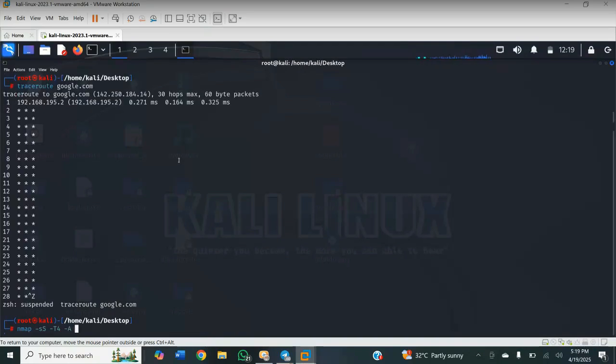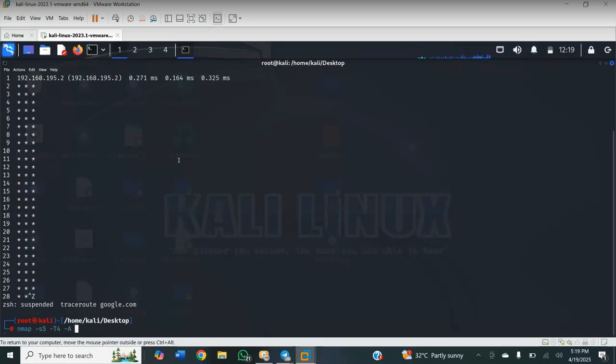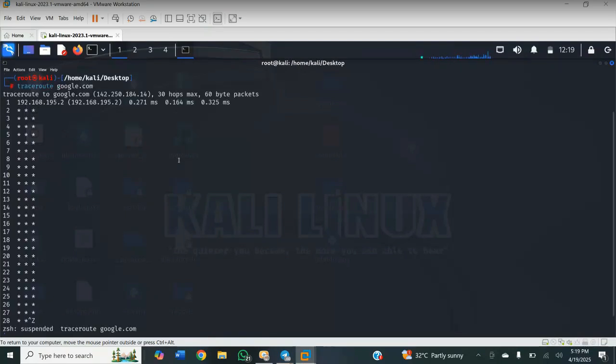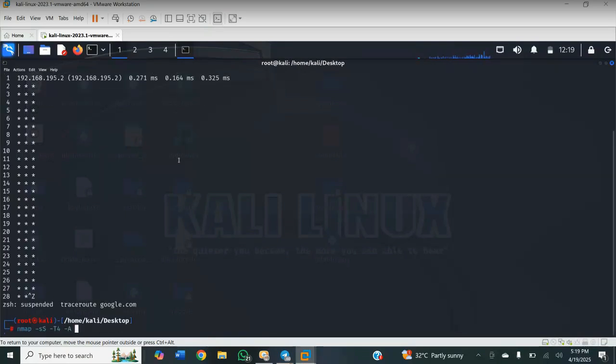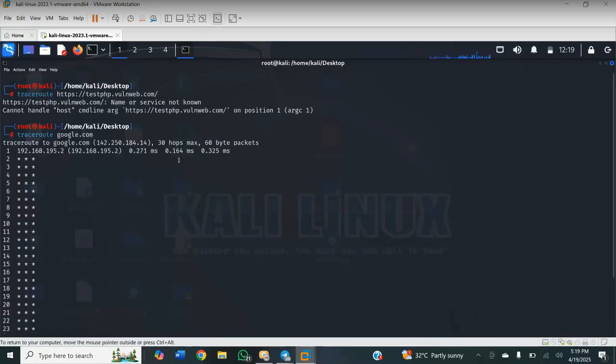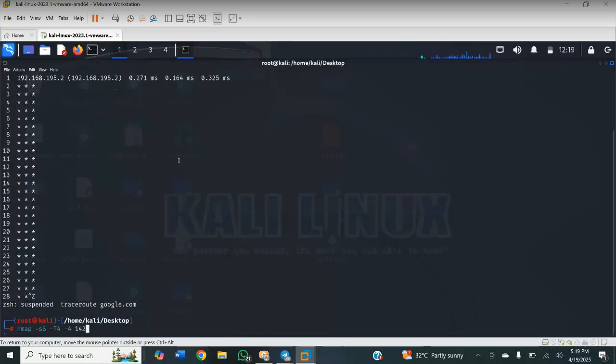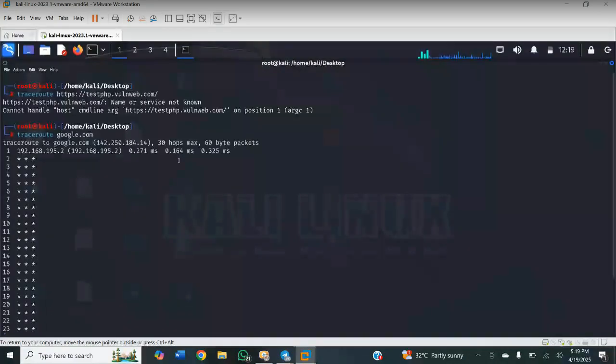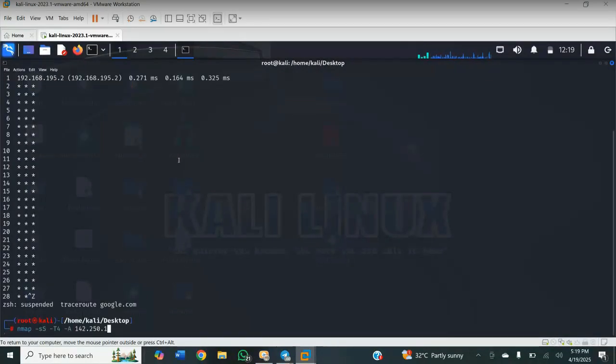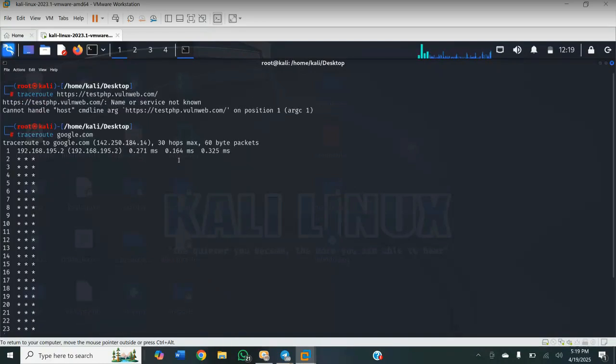Which IP address is this one, for Google? Yeah, 142.250.184.14.